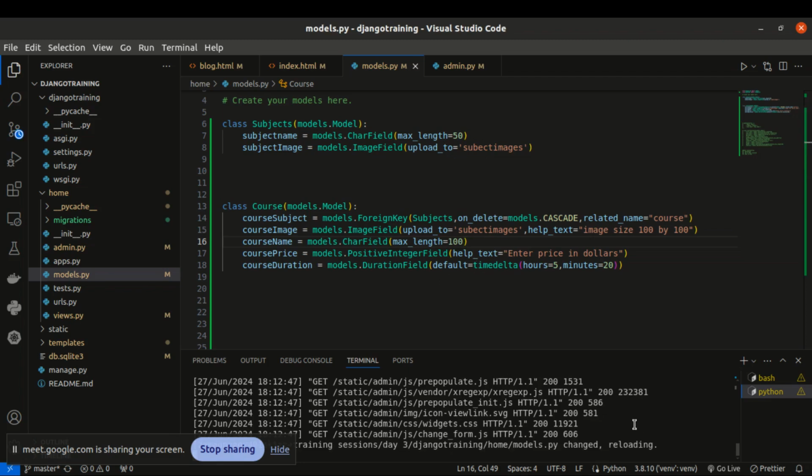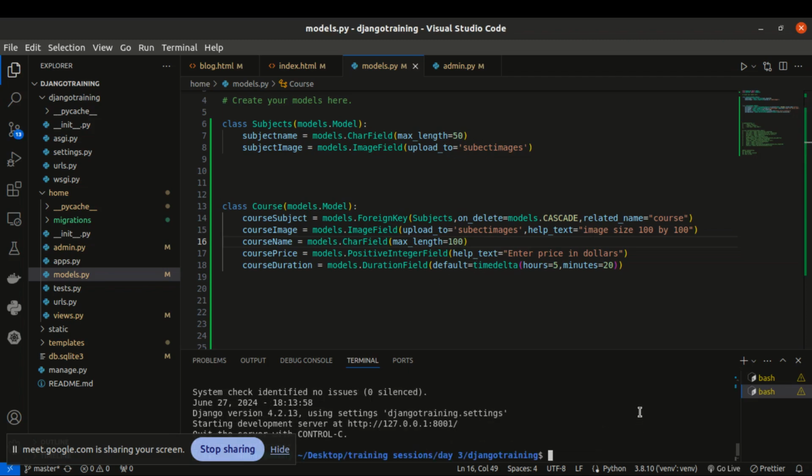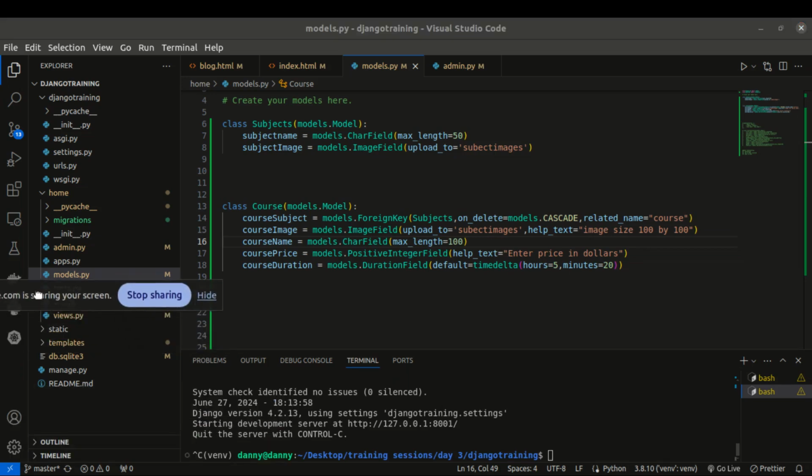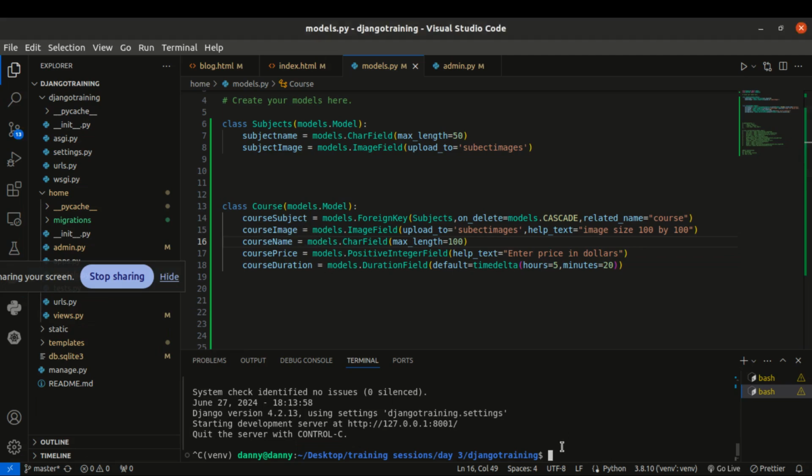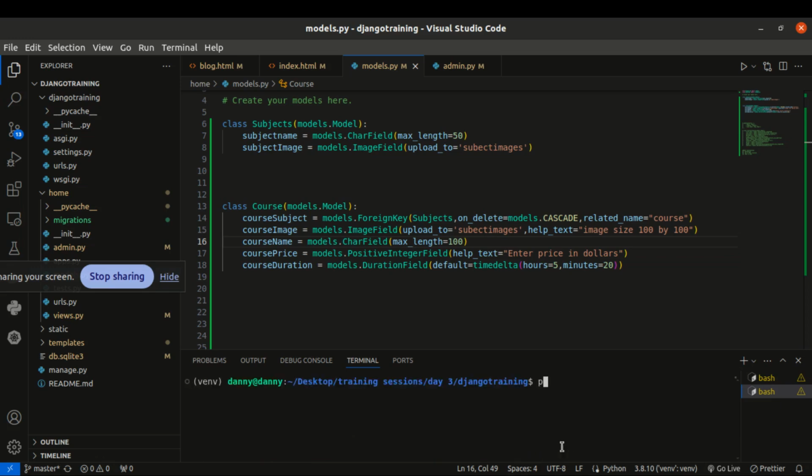All right, so let me come here, stop the server, and do the migration again. Basically, every time you make any updates on your model, you need to do the migration again. It's a good opportunity for us to see that, so that in your case, if you happen to do that, you should not start wondering why the change is not reflecting.